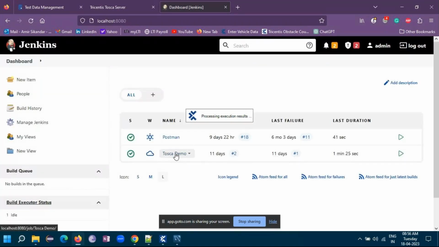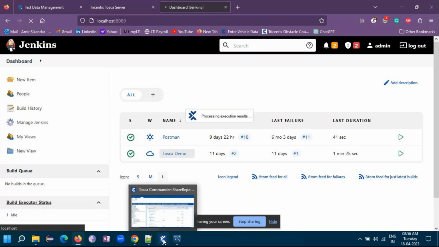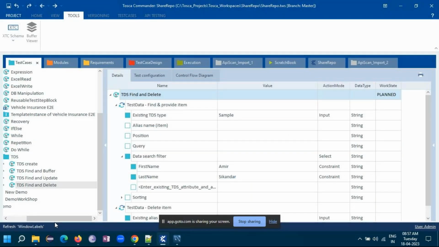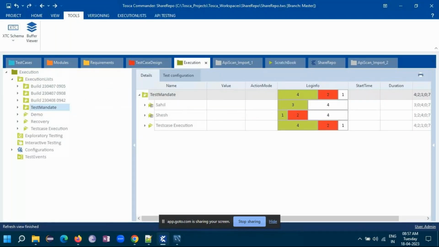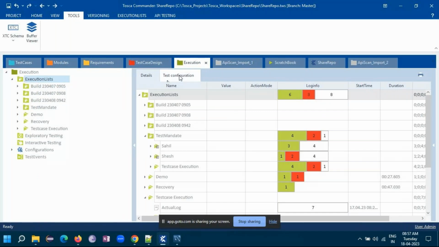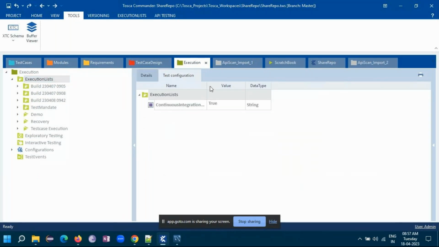For the execution from Jenkins, what we have to do is close the Tosca Commander. We have to do some settings over here. I will go to the execution list and add the parameter. The continuous integration parameter needs to be added so that Jenkins will know which folder it has to execute. Okay, so I'm going to execute this folder.